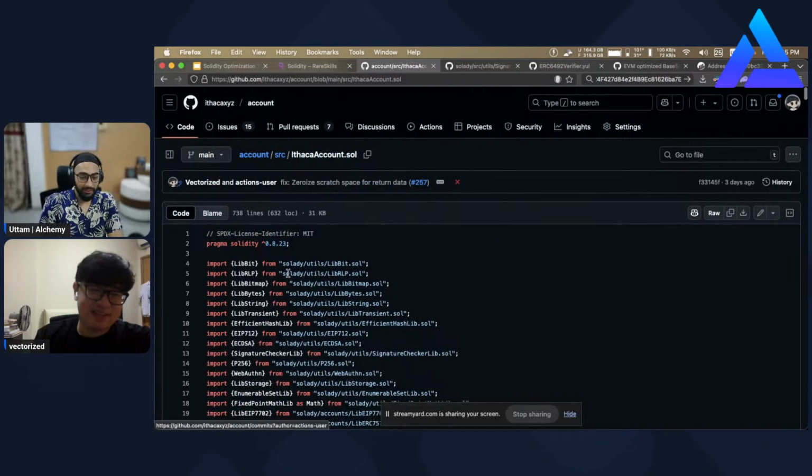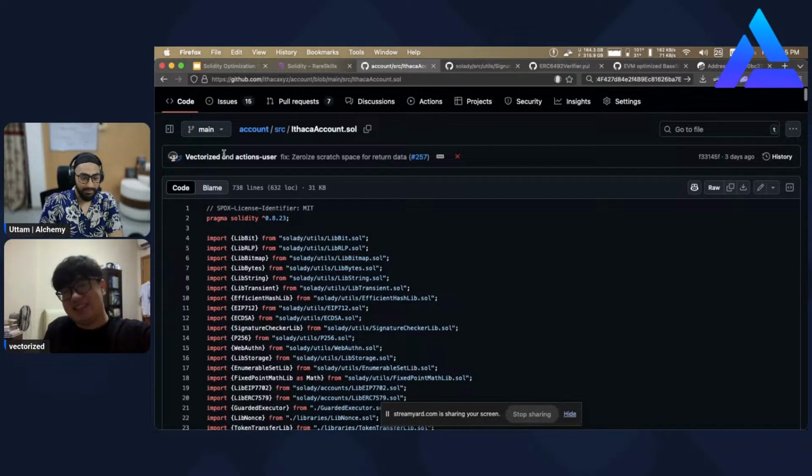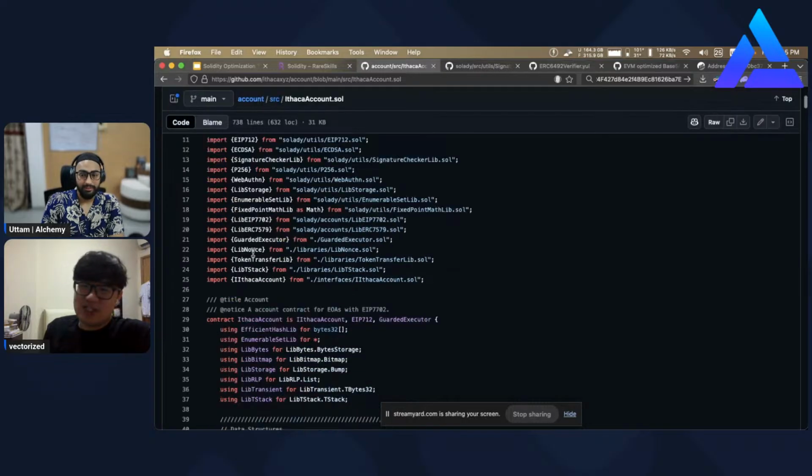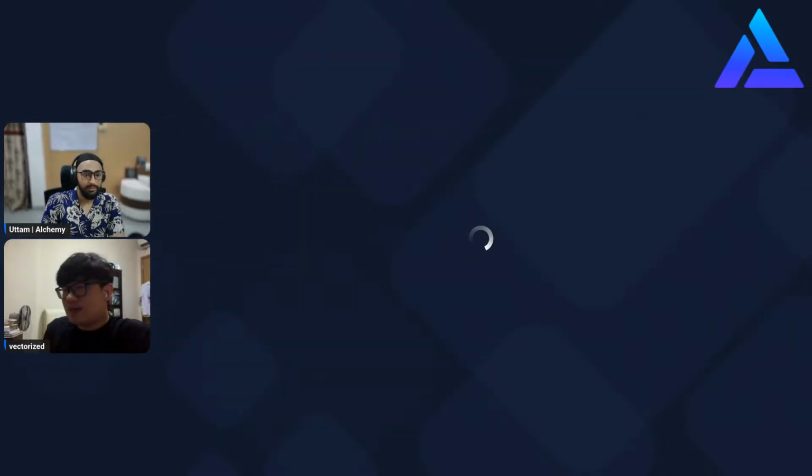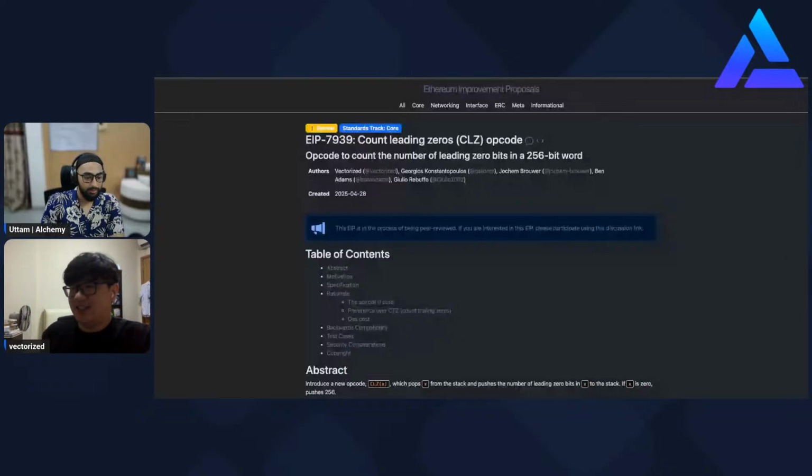But there are some parts that we can't outsource to Solidity. So some parts we have to write inline assembly. And pretty much the storage in this account is very optimized. So we use inline assembly for things like calls. Because when you call, maybe Solidity allocates memory in the background and performs all the redundant checks.